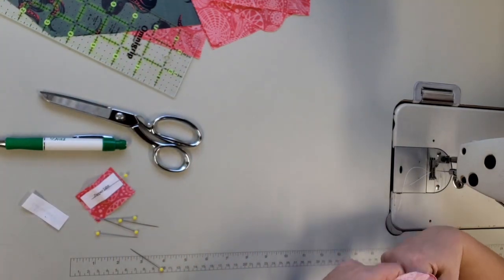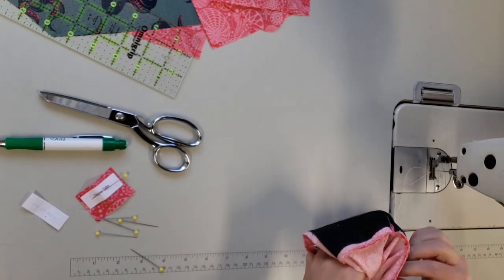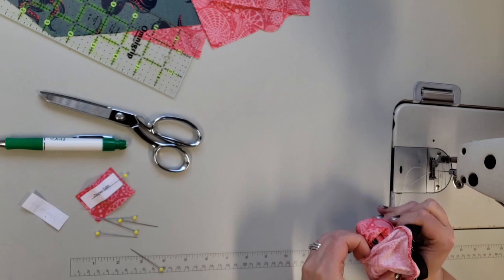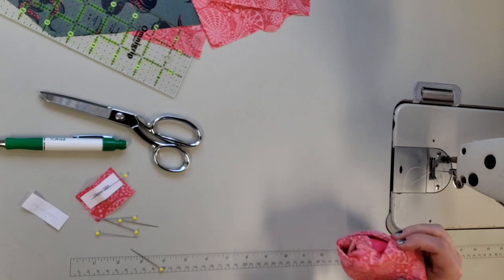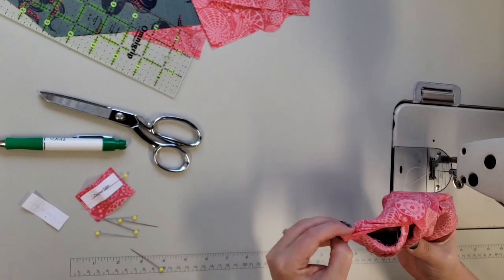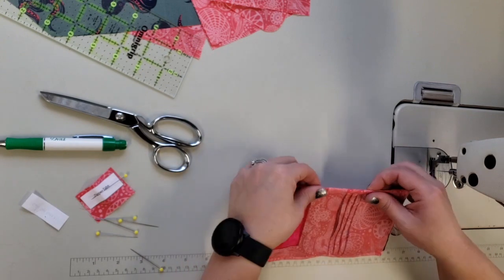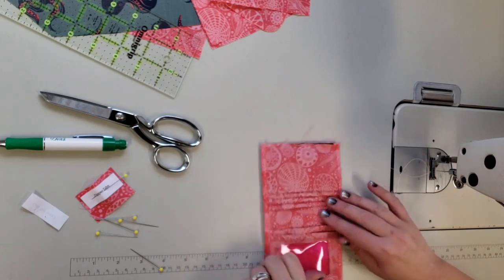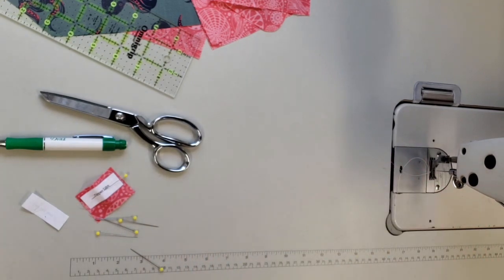Now we want to go ahead and turn this right side out. You don't trim any of these seam allowances down. Leave them. It's a little tricky to turn it with the thickness. And now I'm going to press this flat carefully, avoiding this vinyl. The way the piece on the back is larger, it creates a sort of binding without actually doing any binding. So that's nice. So we'll just go press this all flat.